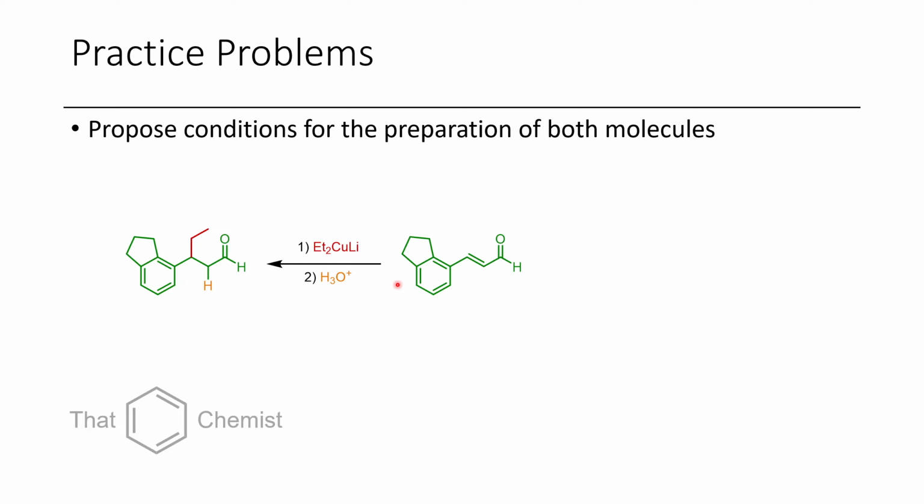In the first set of conditions, we do a conjugate addition, which is a 1,4 addition, using a cuprate, which is what we talked about in last lecture. So first we take diethyl lithium cuprate, that adds to the beta position, and then the alpha position, which is an enolate, is protonated by acid during workup. In the other case, if we want to add to the carbonyl doing a 1,2 addition, we have to use a Grignard reagent. And then subsequently in workup, we protonate the resulting alcohol.